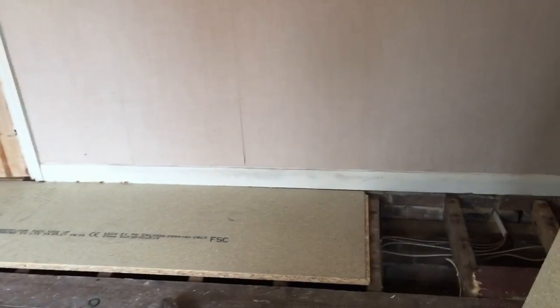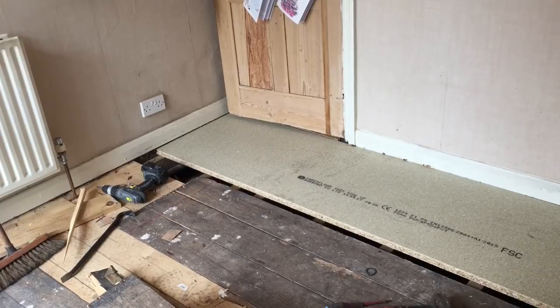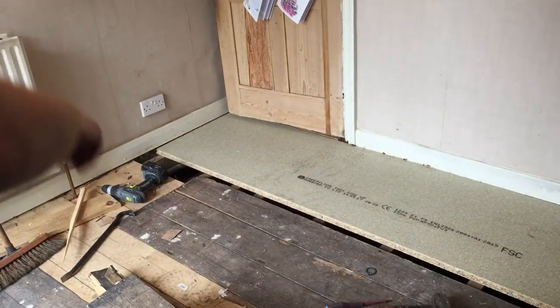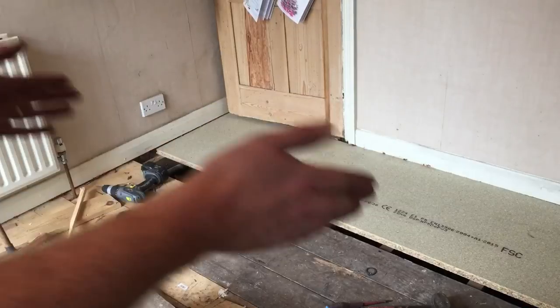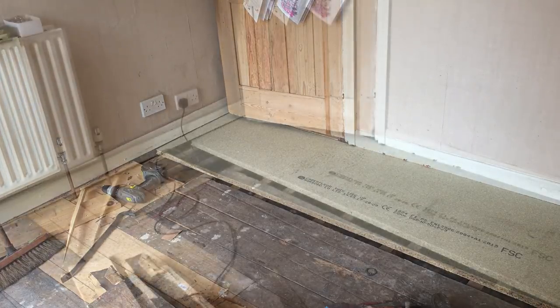It's looking good - the end of the board isn't far off the joists, and you really need to at least try to not have the joints in the middle of two spars. What I might do is add another bit of two-by-two screwed out to the end of that beam, just to give it a bit of load spreading. Then we'll stagger the next row so you don't just have one joint going right across the floor. All looking good so far.